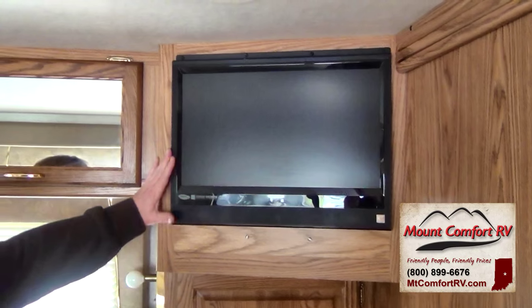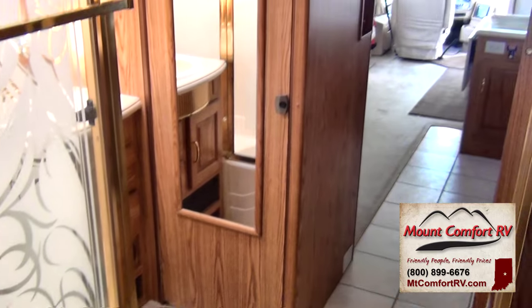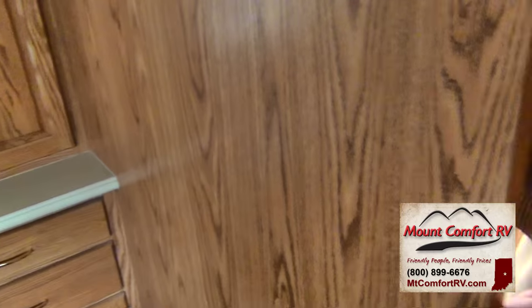We look and see the upgraded televisions — flat screen HD televisions. Both the door to the bedroom and the door to the bathroom are pocket doors, so you can section these individual rooms off for more privacy. If you want a private bath and bed area, you can. If you have company and don't want everybody in your bedroom, you can section it off this way.